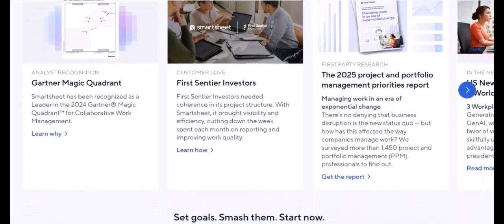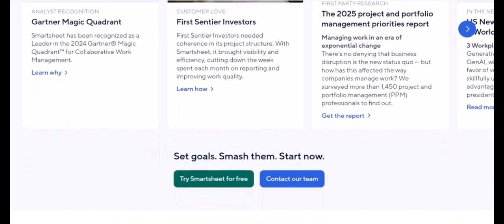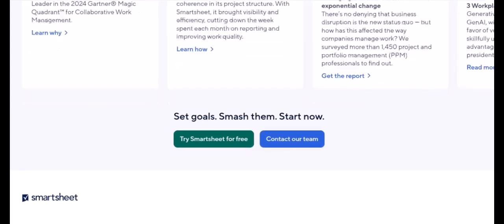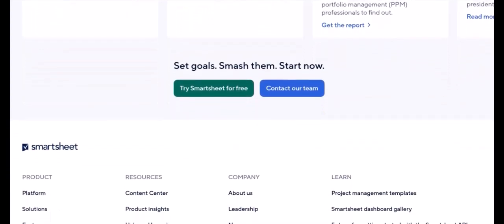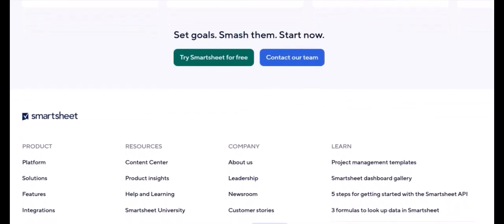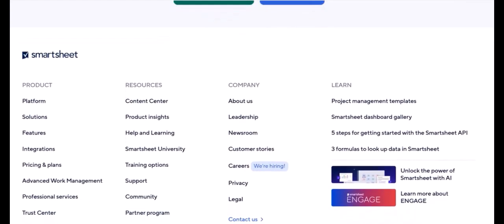Currently, Smartsheet does not offer a direct, built-in feature that allows for comprehensive offline editing and synchronization of your sheets and projects. You cannot simply open your Smartsheet application or browser window without an internet connection and expect to make changes that will automatically sync back to the cloud once you're online.